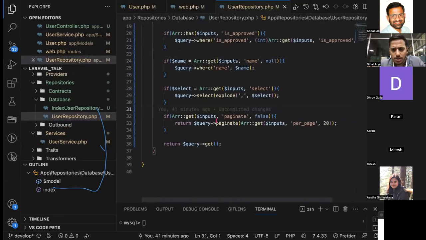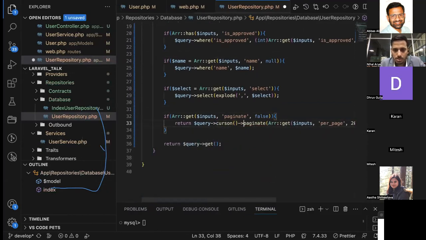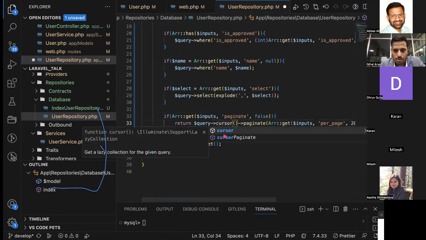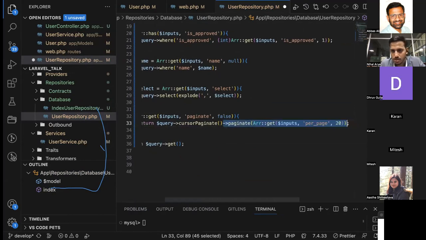So where do I have to write cursor? I don't remember the syntax, but cursor is the concept that we can use. Cursor paginate or cursor in Laravel. So let's try. The worst it can do is give an error.